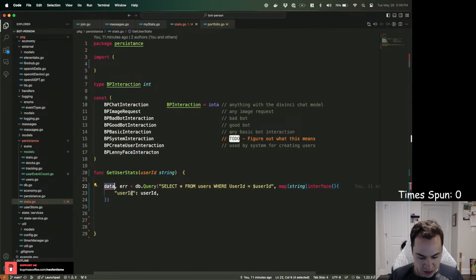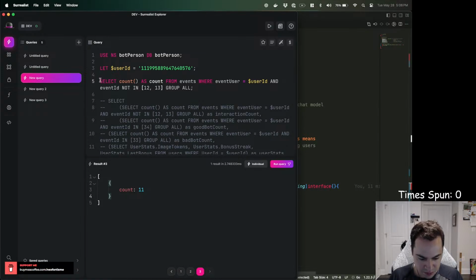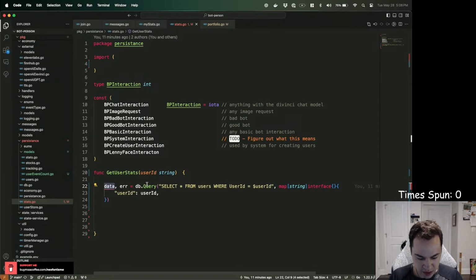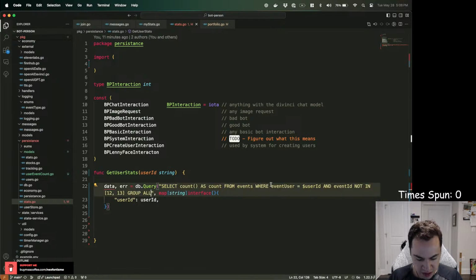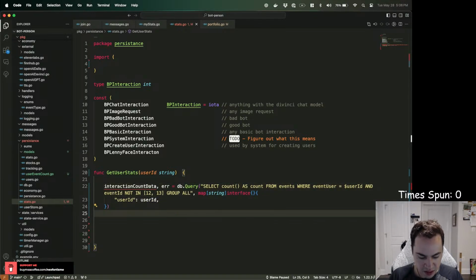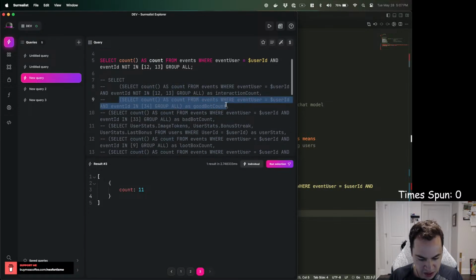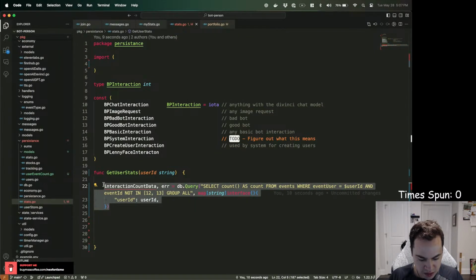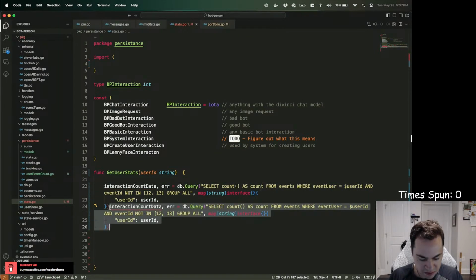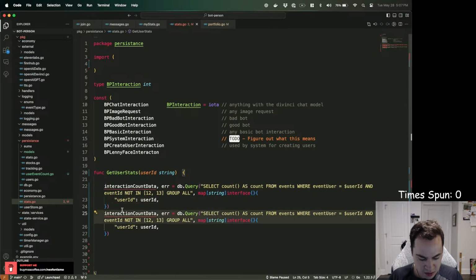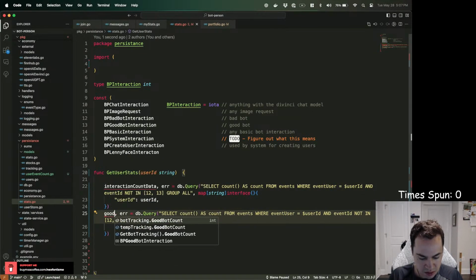So here, this will be select count where user ID. This is interaction count data. This one, good bot count, or the subquery here. So this, replicate that for good bot count data.